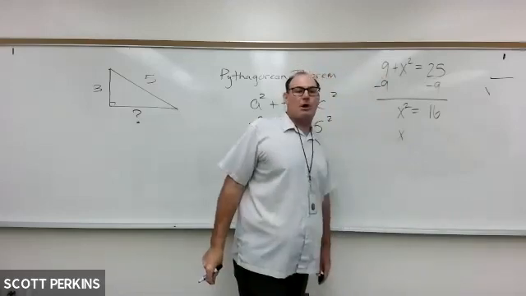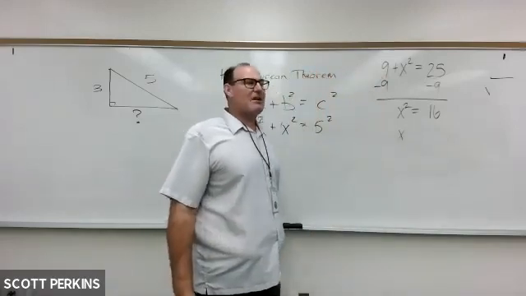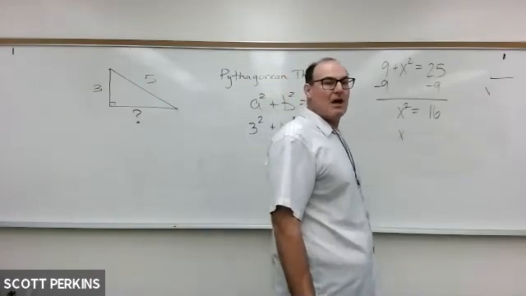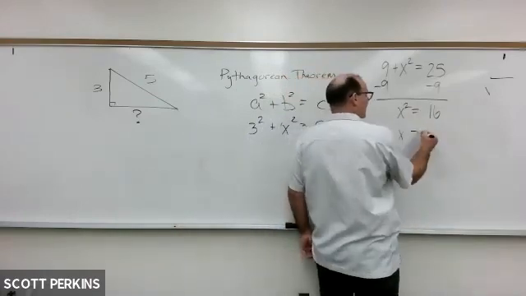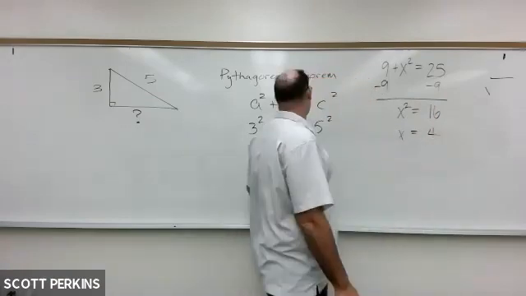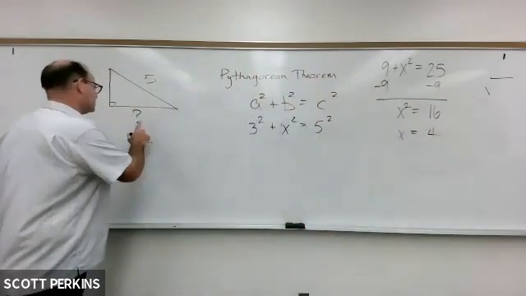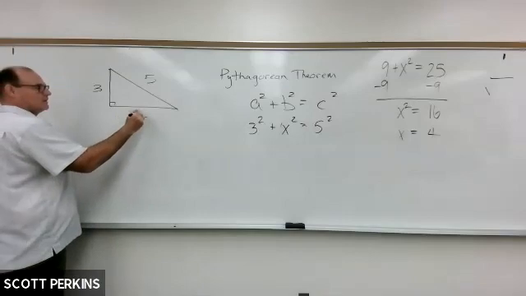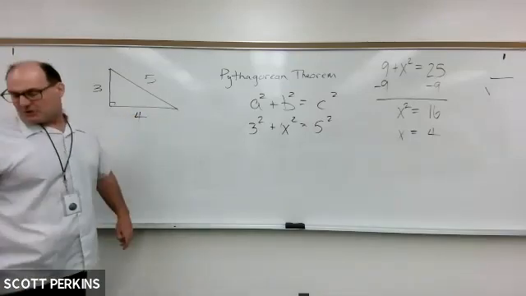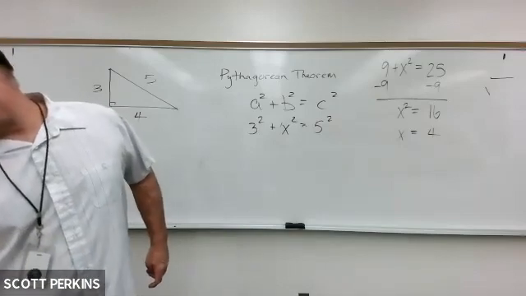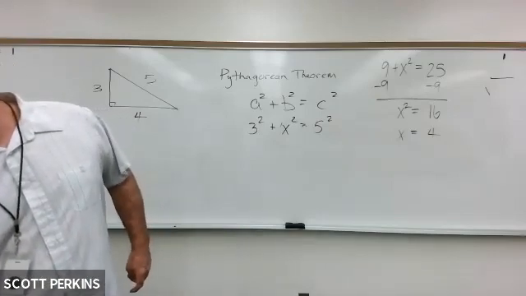If you don't know where your square root button is on your calculator, just see me after class. It'll take us 4.5 seconds to find it, and I'll show you where it is, and you can use it. So when you hit the square root button on your calculator, you get x is equal to 4. So that 4 is right there. So here's one for you. I'm going to have you do something similar. In this one, I'm going to give you the 2 legs.